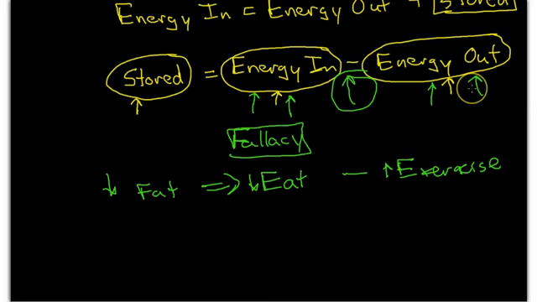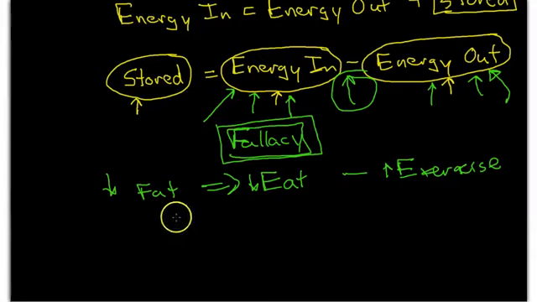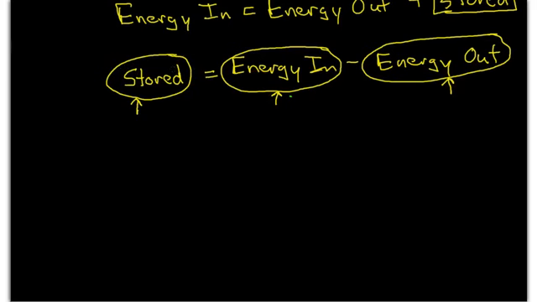But this is a fallacy because it assumes that we have conscious control over energy in and energy out, when in fact we have limited control over different aspects of this equation, because our body is constantly modulating the amount of energy we take in through our appetite, and we have very little conscious control over most of the energy that we use in our body on a day-to-day basis. The amount of fat that we have is related to the amount that we eat and the amount that we exercise, but there are other factors to consider, and that's what we're going to talk about now. One of the major impacts on the amount of energy that we take in is our appetite.